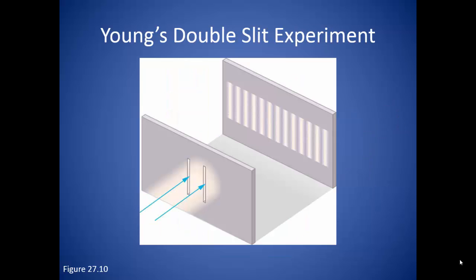Young's double slit experiment sent pure wavelength light through a pair of vertical slits. When we say pure wavelength, we mean light that was all the same color, or frequency, that has been passed through a single slit. So now this light is traveling towards the double slit. If light were truly just a ray, we would expect to see two slits forming on the screen behind it. Instead, we saw a pattern of many alternating light and dark bands.